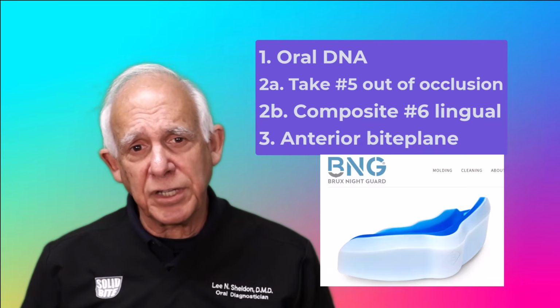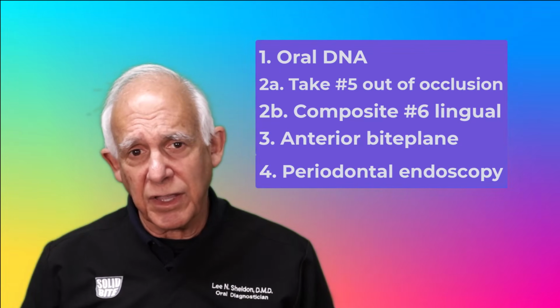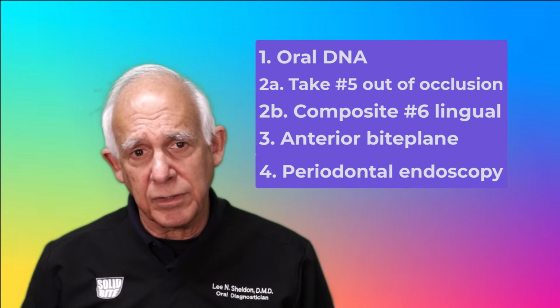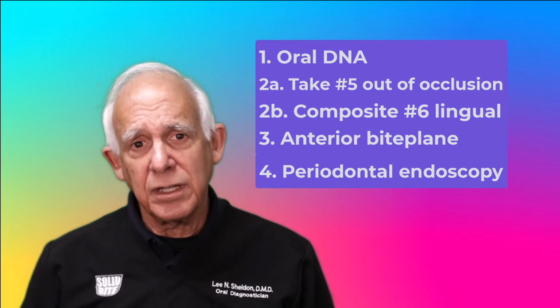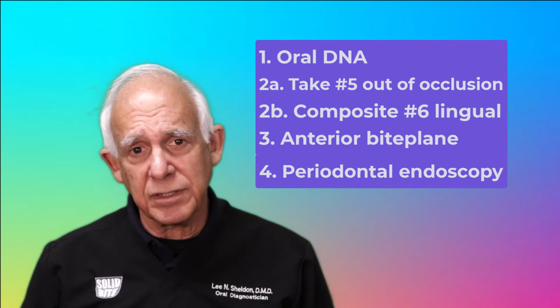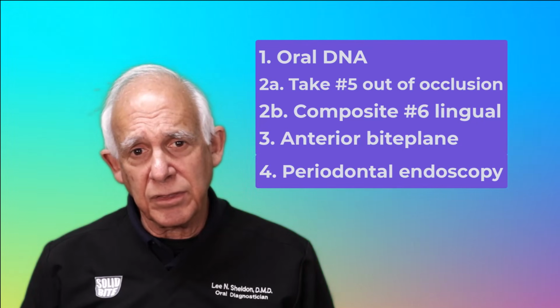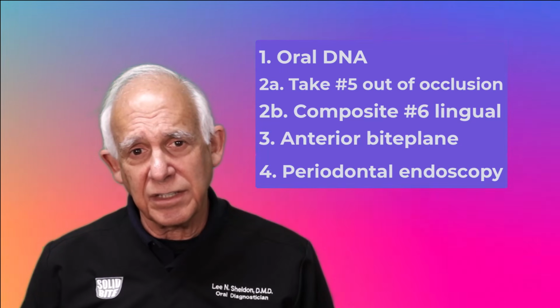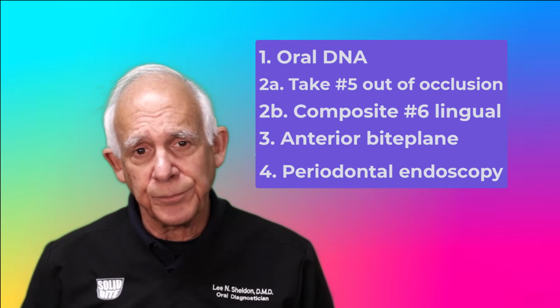Next will be periodontal endoscopy. Yes, we're going to go into those areas and clean every one of those roots. We will see microislands of calculus after we get rid of the big sheets of calculus, which are likely there. And the microislands of calculus can be identified with the scope. We can see it. And with some of the newer materials, such as EDTA, we can get those root surfaces really, really clean. So we're using EDTA in the form of Pref Gel. Pref Gel is made by the Straumann Company.